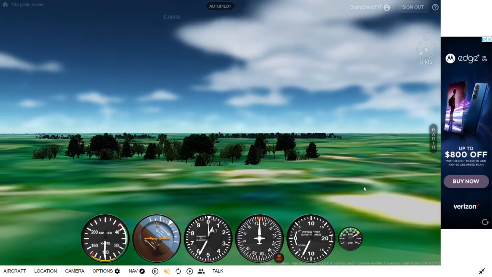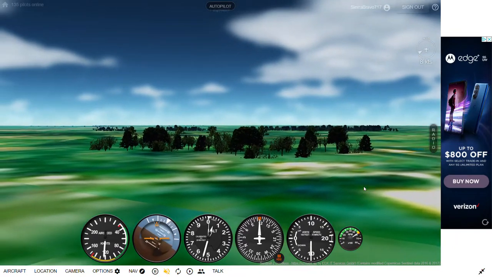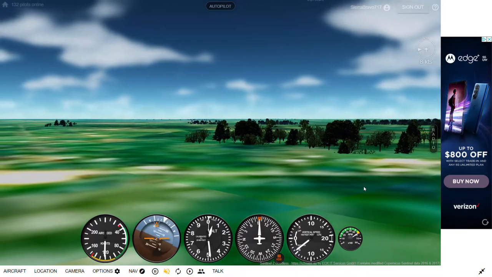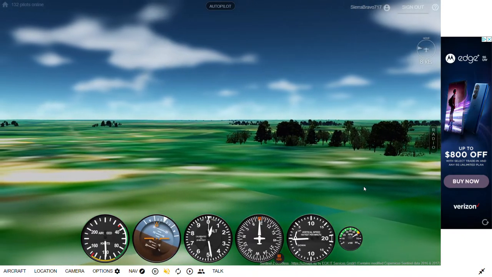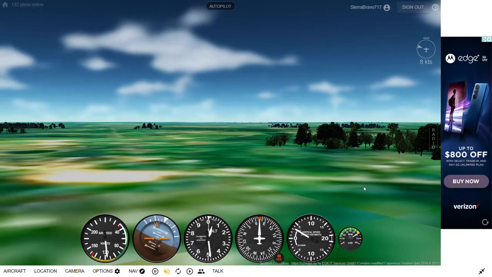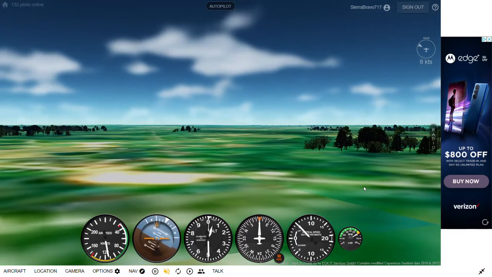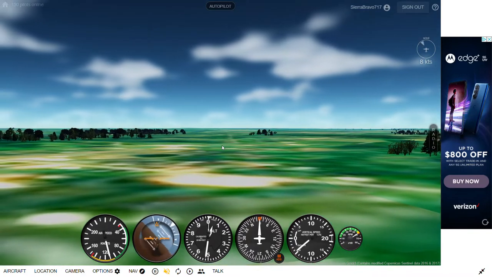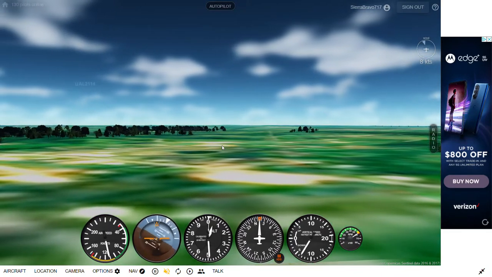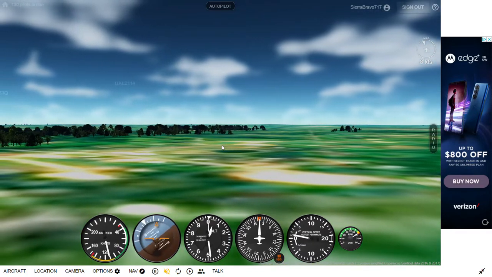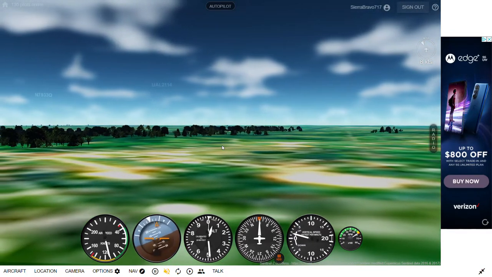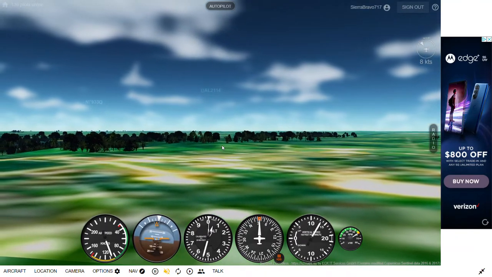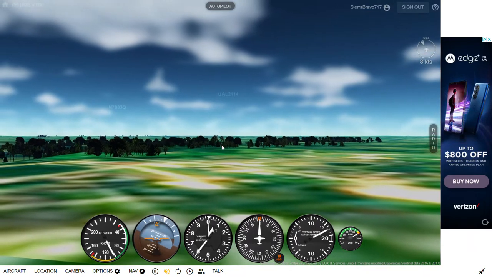So the chase cam, it's fixed in one spot in space, but you can also click and drag to move it around if you want. But basically what this does, it will follow your helicopter. What am I doing? I'm pretty sure I'm dead at this point. I might not be dead. Okay. Well, somehow I had survived that.